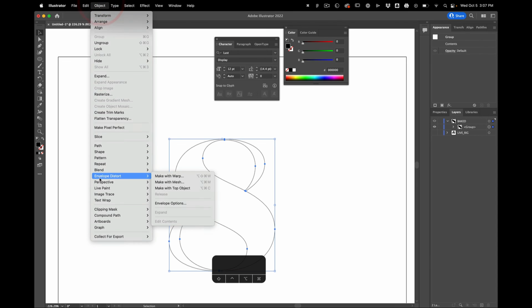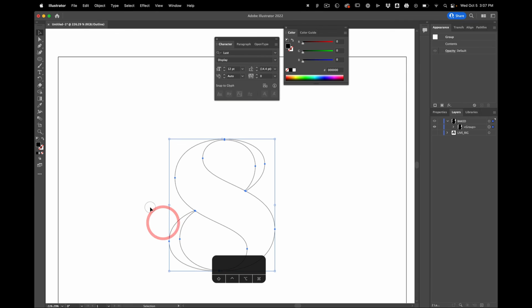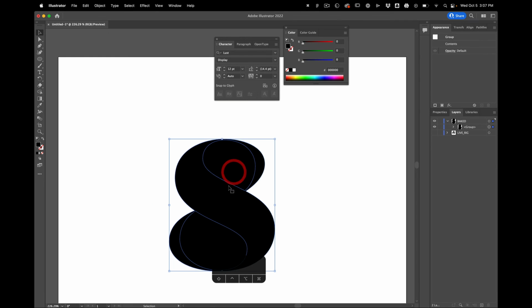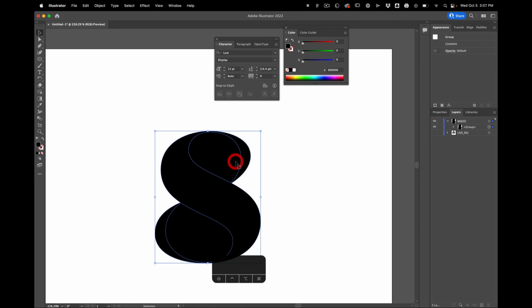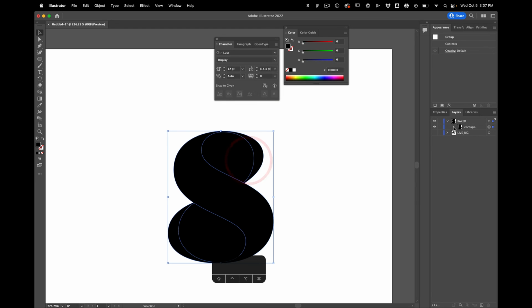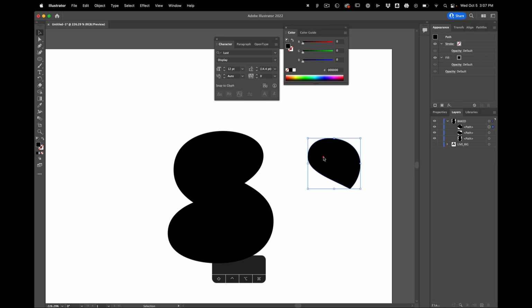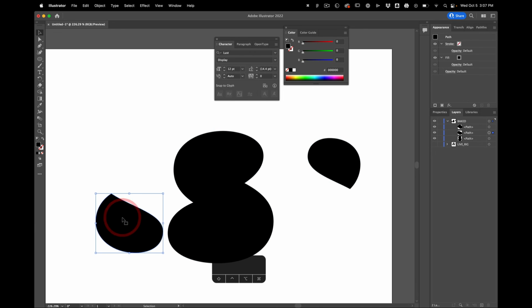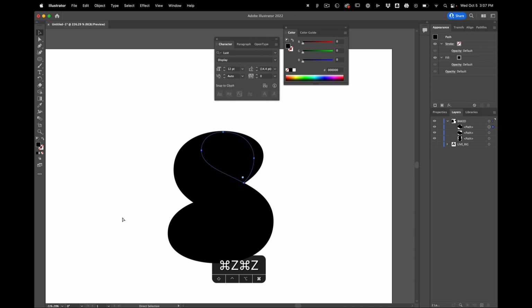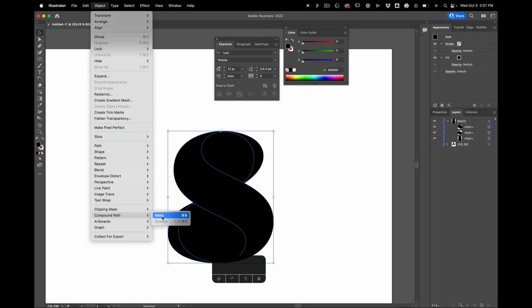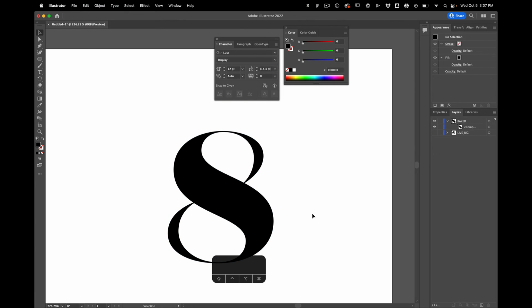To release that, if we wanted to, you'd go Compound Path, Release, and now it's a bunch of shapes. And it's grouped, right? So I can Command Shift G, ungroup it, and now I can see its 3 component parts. If I want to take 3 paths and bake them into one object, I go Compound Path, Make. All right.